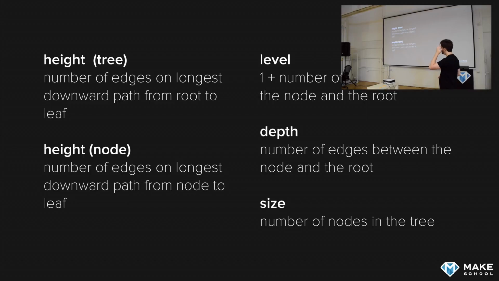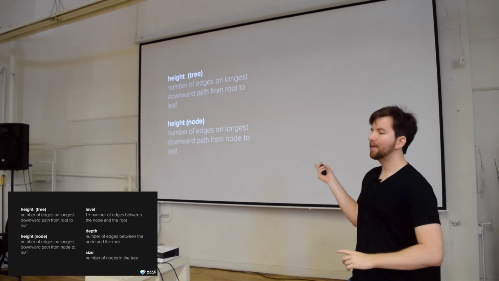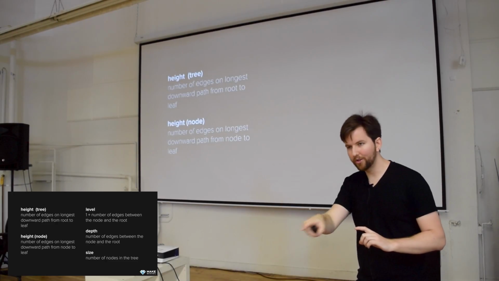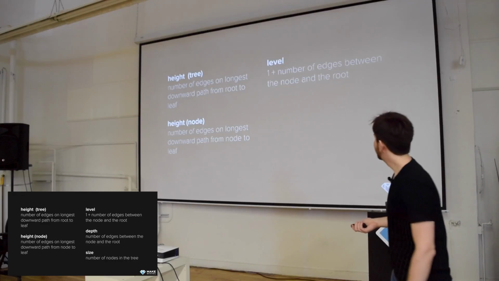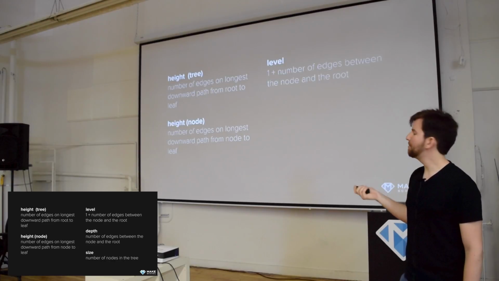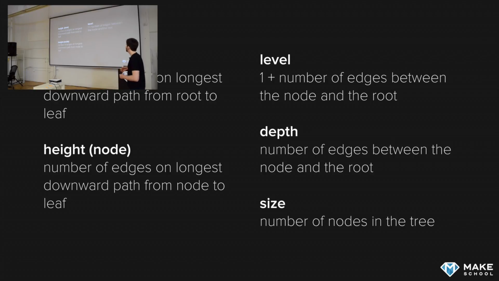The height of a node is very similar to the height of a tree, except it's the number of edges from a specific node instead of from the root node. So if you're asked to find the height of some random internal node, you just follow the same definition. You find the lowest leaf to that internal node, and you count how many edges down it is. The level of a tree is very similar to the height, so this can get kind of confusing. Normally people will ask height and will not ask level, but the level is the number of edges between the node and the root plus 1.